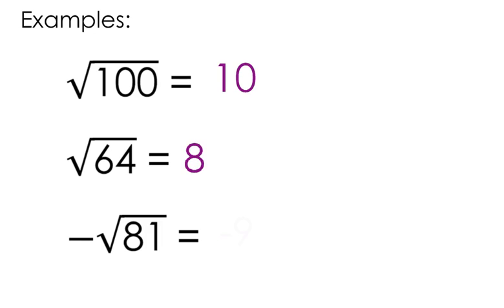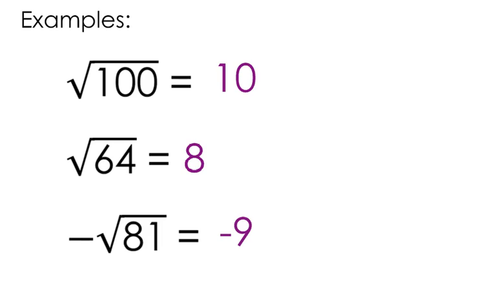This last one is no different. Now I have a negative square root of 81. Don't worry about the negative. It's just saying that our answer is going to be a negative value. But again, I have the square root of 81. What number multiplied by itself gives me 81? Perfect, 9. Which means in this case, because it's a negative version, it's going to be negative 9.